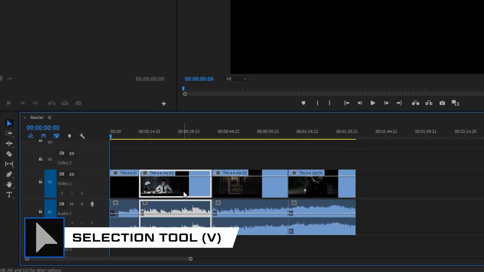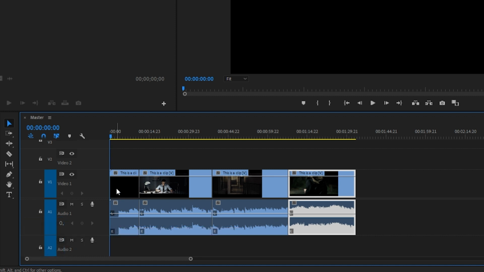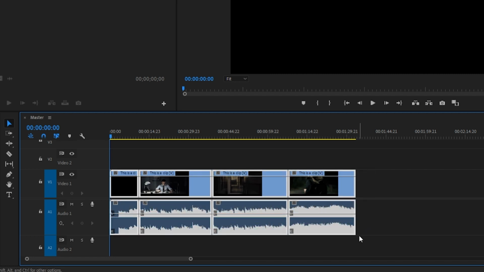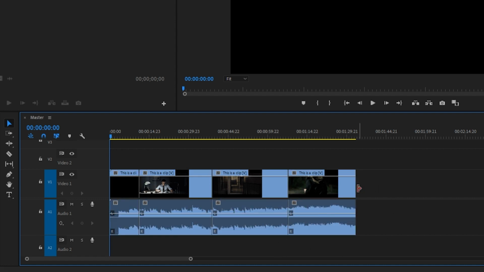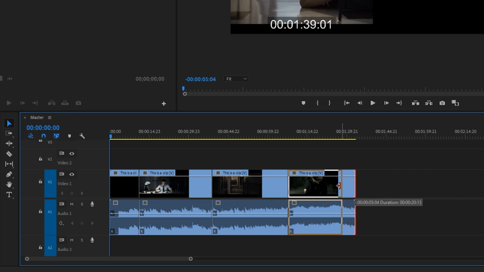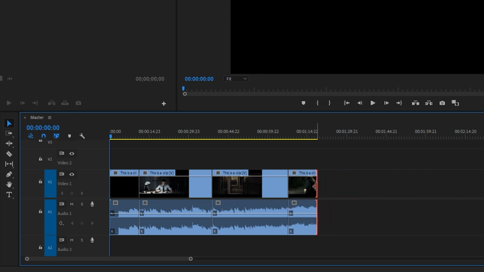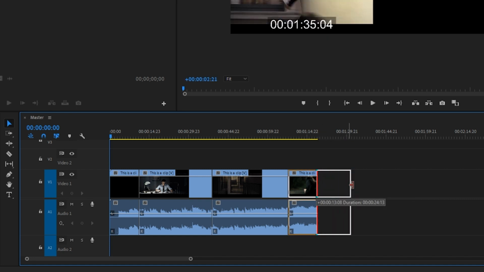You can select this clip, or you can select that clip. And if you hold Alt or Option, you can solo select a track if it's linked to another one. And if you click and drag across multiple clips, you select them all. Just good old selecting. But what's this? If you hover over the edge of a clip, your select tool turns into this red trim icon. This allows you to adjust the length of a clip simply by clicking and dragging. You can drag left to shorten the clip or drag right to lengthen it.